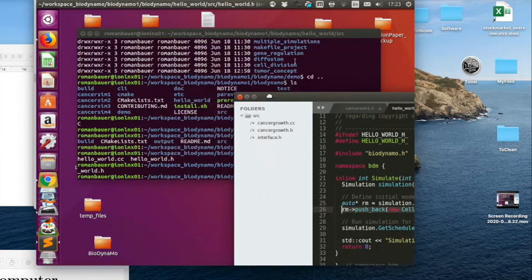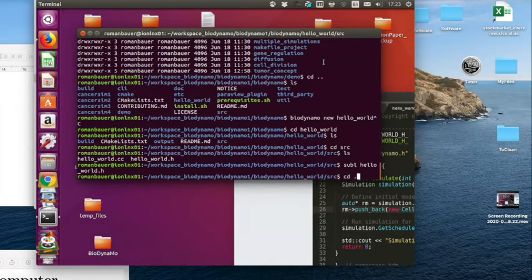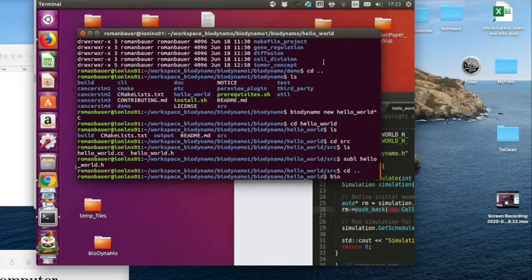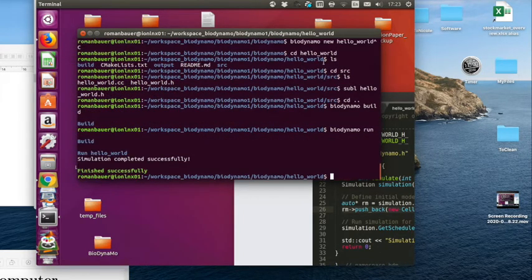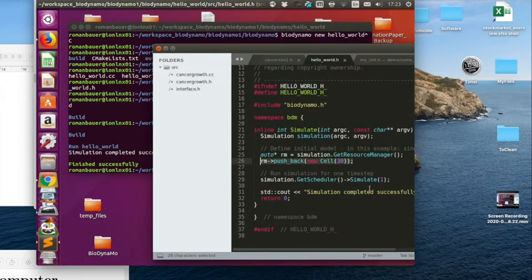So let's have a look at how this works. In order to execute it, we first need to build it. That went fine, and then we run it, which also went fine. In this case, you can see that the simulation was completed successfully. If you can get to this stage, then you should have properly installed it. You can also play a bit around with different things. For example, instead of one time step, let's do 1000 time steps.